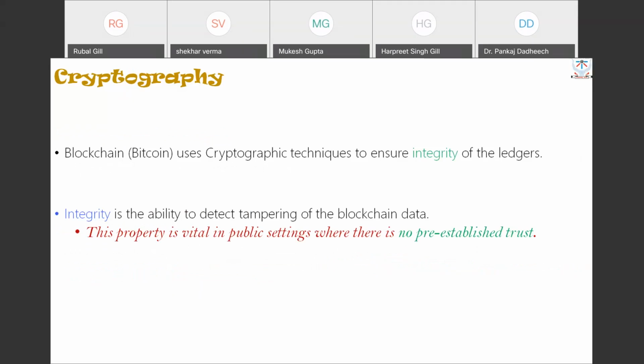Blockchain uses cryptographic techniques to ensure the integrity. That means nobody can modify it, the non-modifiability of the blockchain. And anybody who wishes to modify, everybody comes to know about it, and hence nobody can change the database. So I want to use some cryptographic technique for maintaining the integrity of the distributed ledger, which is called the blockchain. And the blockchain is there in the public domain among all users. They are not ready to cooperate. There's no trust among the members, but we make them reach a consensus without any doubt. That means they must agree that this is the state of the ledger and everybody has a copy of the ledger.